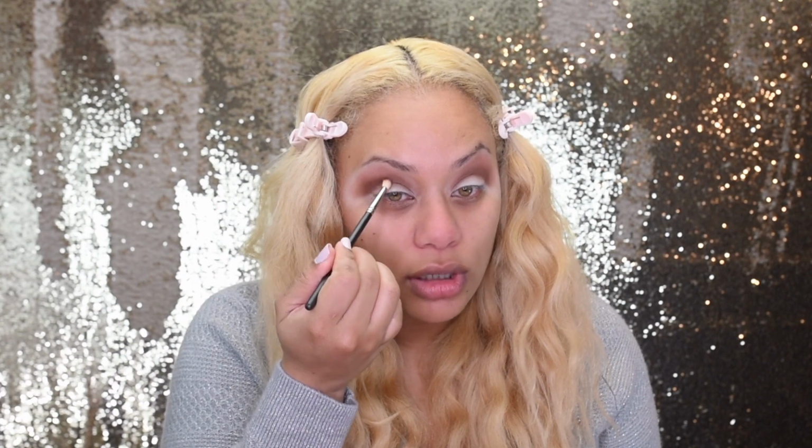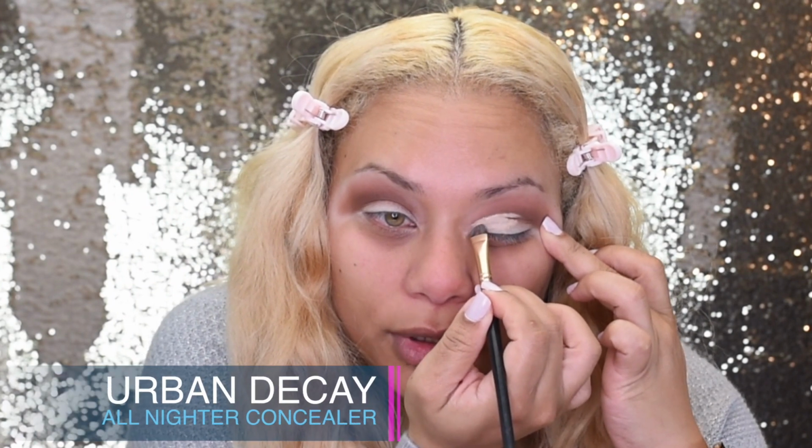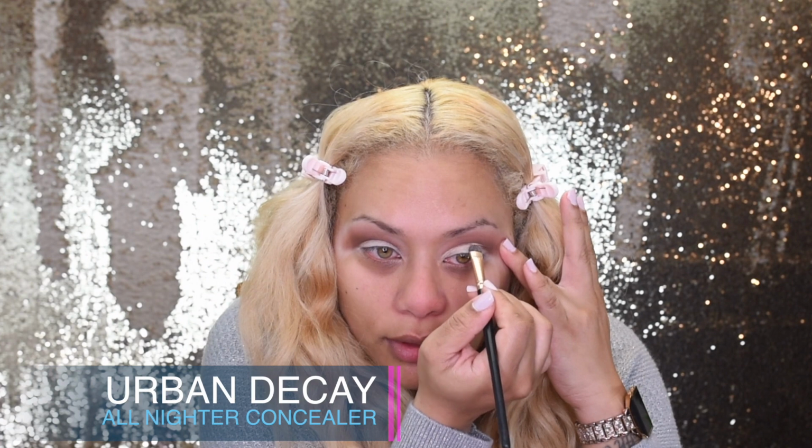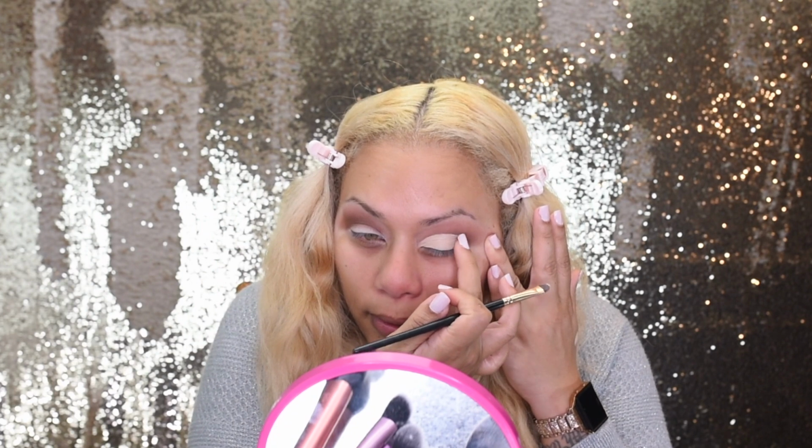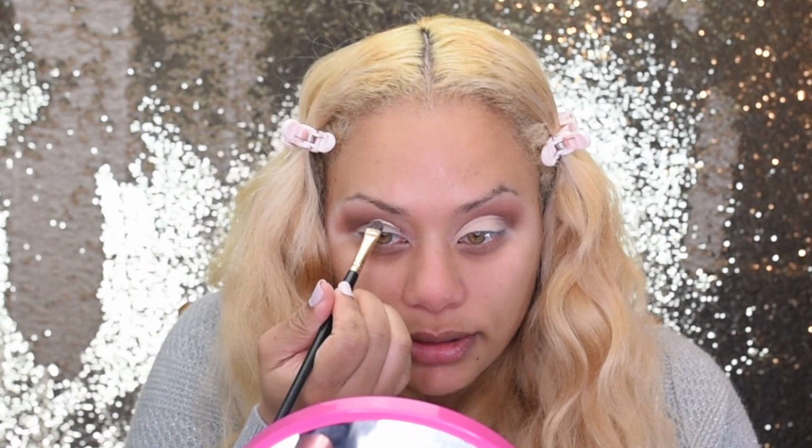Okay, so anyway, back to the look. I am spreading that Duchess, making sure it's as deep as I want it to be. I'm taking this rounded brush. I'm beginning to cut a crease for myself. I'm making sure that I go above the natural crease of my lid. Kind of fanning that out. I'm going to use my finger. That's a great shape. I like it. To do the same on the other side. Starting out well above the crease.